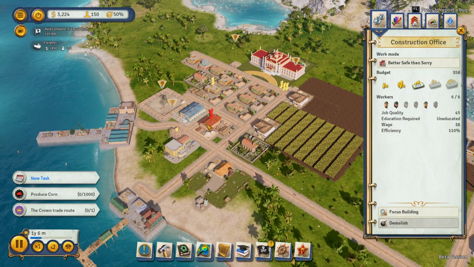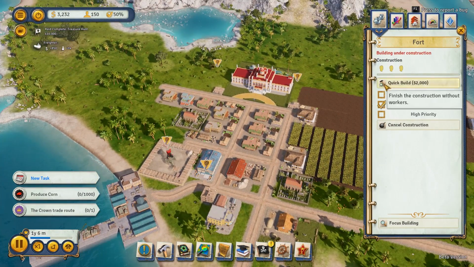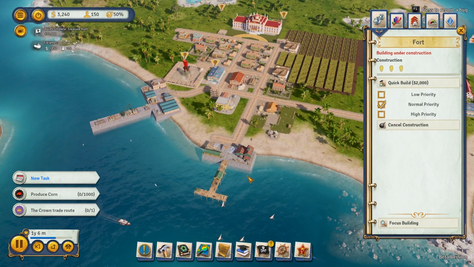Got these construction workers running around. All right, we're going to get these towers built over here. This will take a little bit longer to build. I could put the money down. We are getting some money in. Need to keep an eye out on that mandate timer.